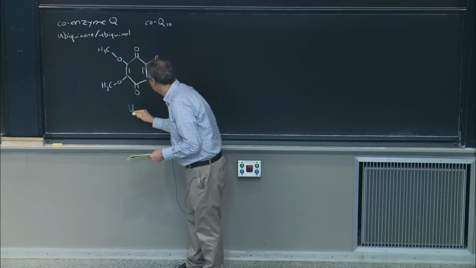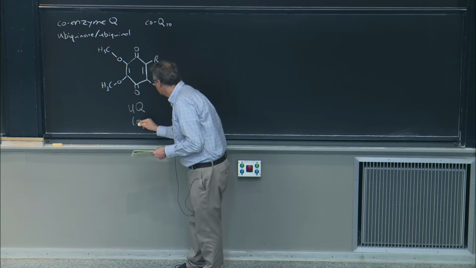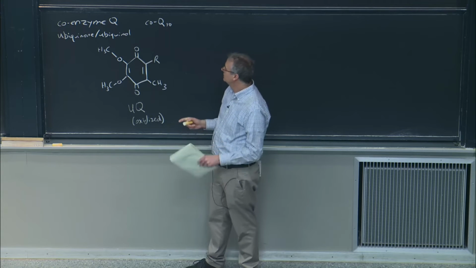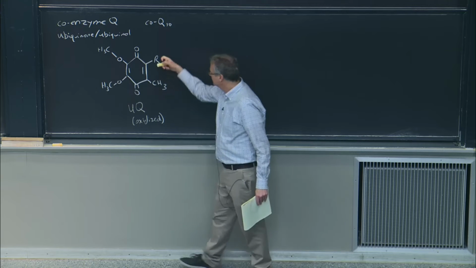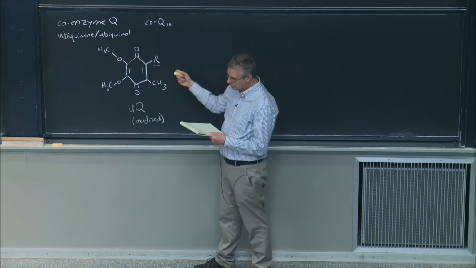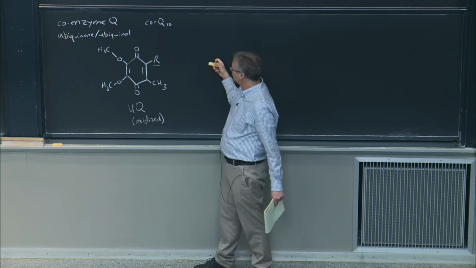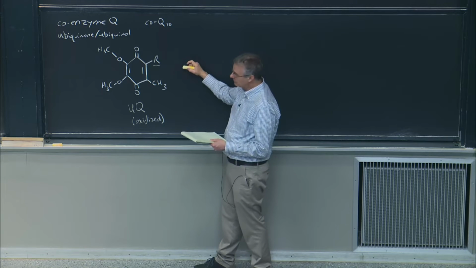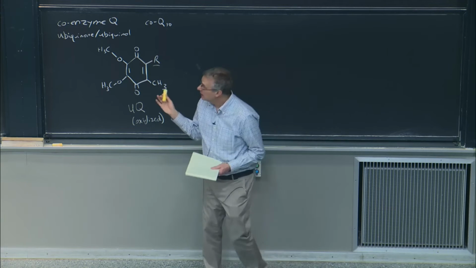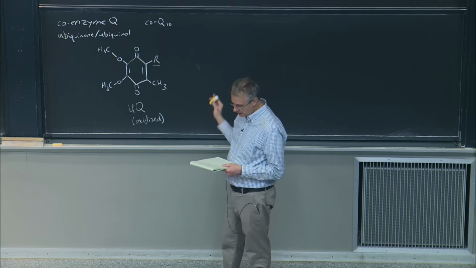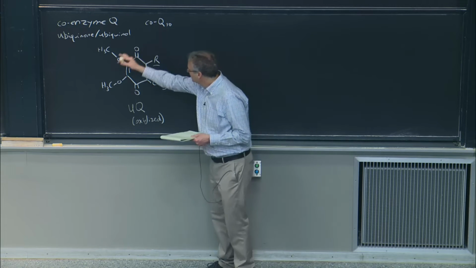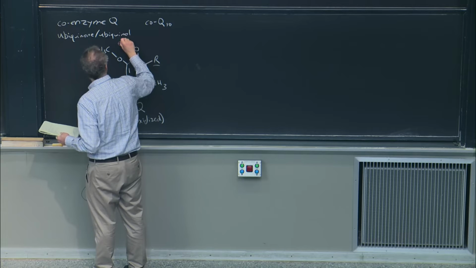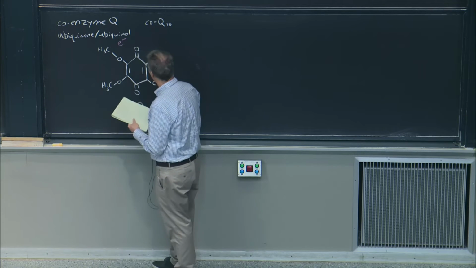So this here is ubiquinone, the oxidized form, okay? So this middle part is the quinone, and then you have these decorations on the outside, including this R group. This R group is typically a long acyl chain. If it's 10 carbons long, that's CoQ10, the supplement. Having this long acyl chain makes this a very hydrophobic molecule, and it actually lives within the membrane itself as an electron carrier. And so this ubiquinone can pick up an electron as well as a proton.